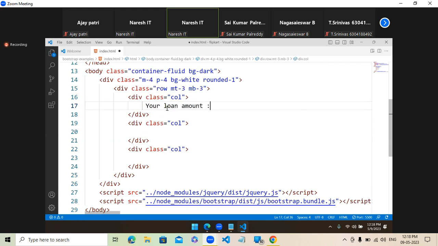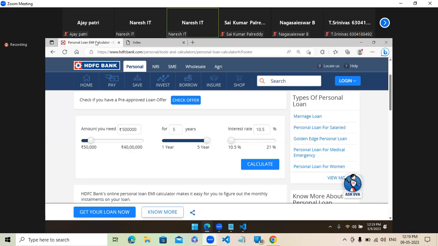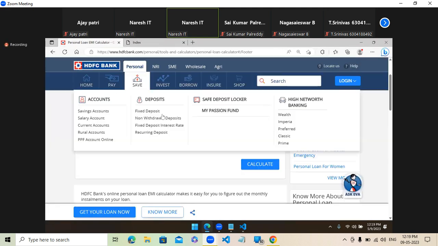Here I will give a text box. Input type is text. For that, size I will give as 4, right? This is loan amount. For your loan amount, you see here it is having amount you need.